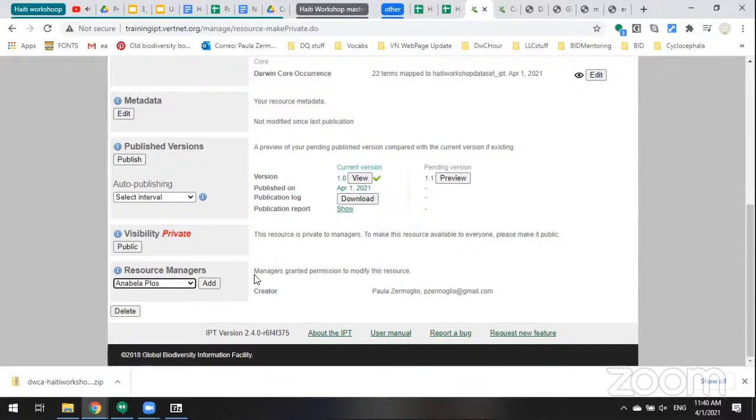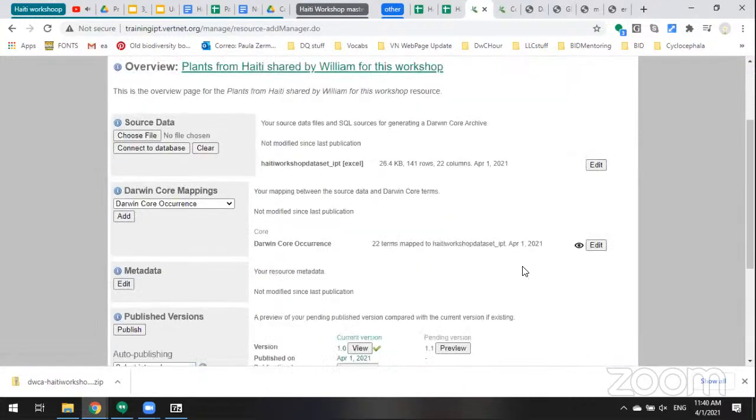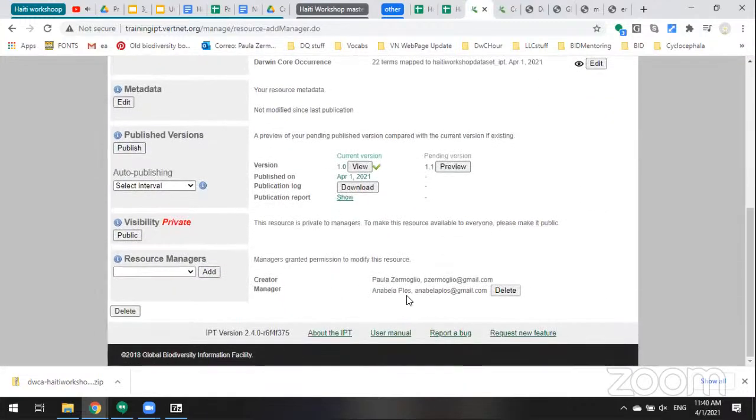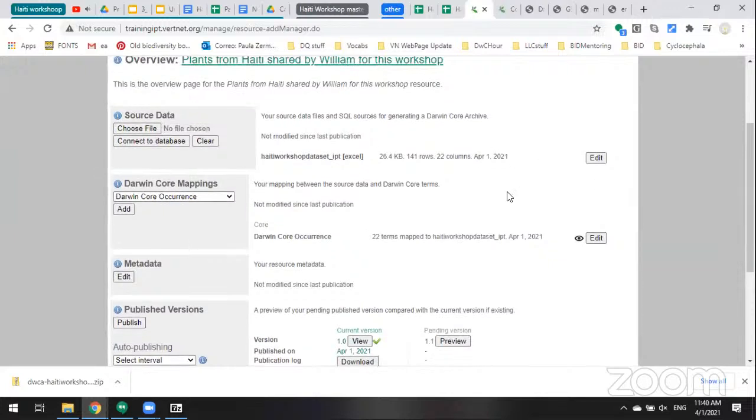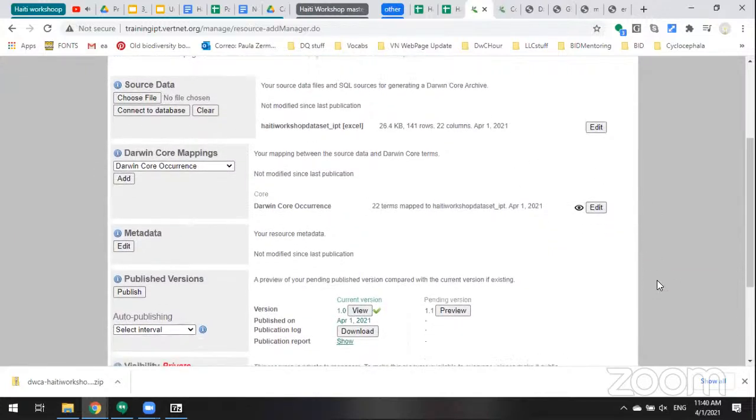So there can be many managers so that different people can work on the same resources at the same time. So Anabela now has access to this resource and can change it, can remap, can upload a new data set.